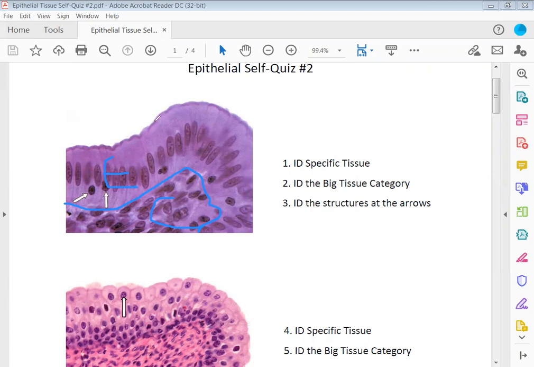It's very, very neat, and you can see the very distinct border at the top. This border is called the brush border, and it's caused by the microvilli. You do not have to know that on your lab exam, but it could be on your lecture exam. So again, you know that this is simple columnar epithelium because it's got one row of nuclei, which makes it simple. It has tall rectangular cells, which makes it columnar.